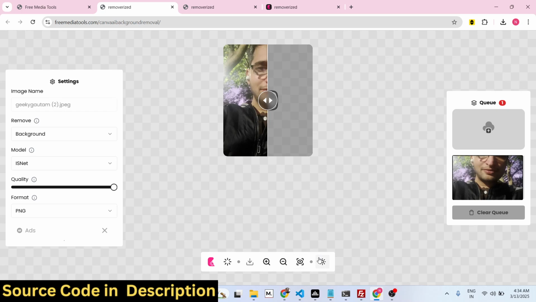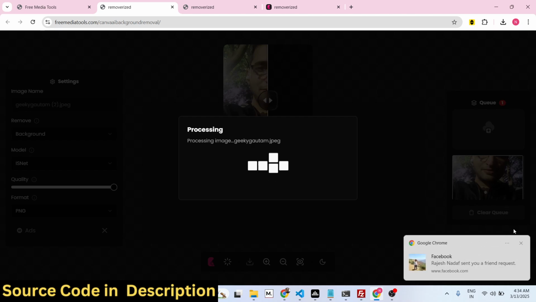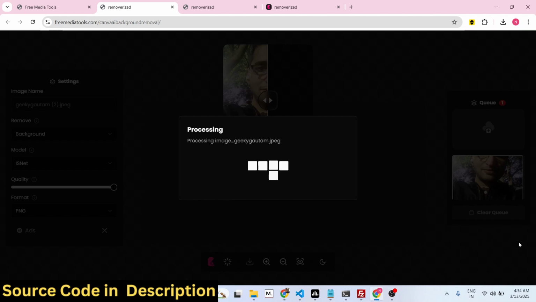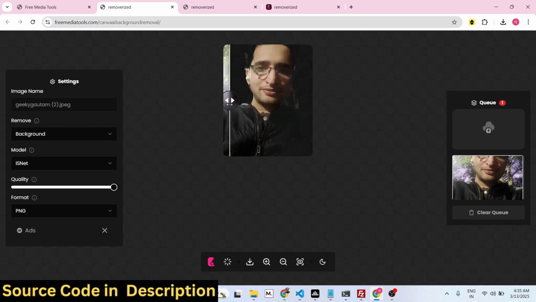So you will see that again it can even work with the dark mode as well. So you can see that we can even have the dark mode as well. Once you press the button, it will remove the background from the image. It actually shows you this progress bar, and after that the image background will be removed. You can see that succeeded, and you can see the background is successfully removed.